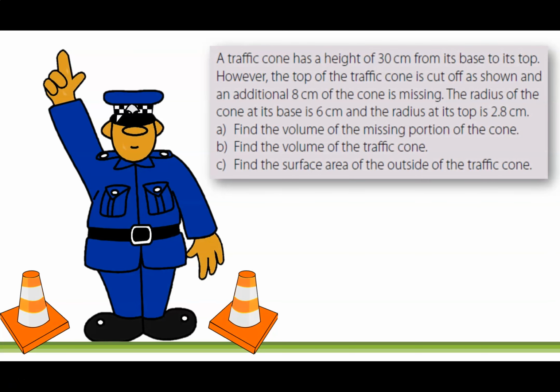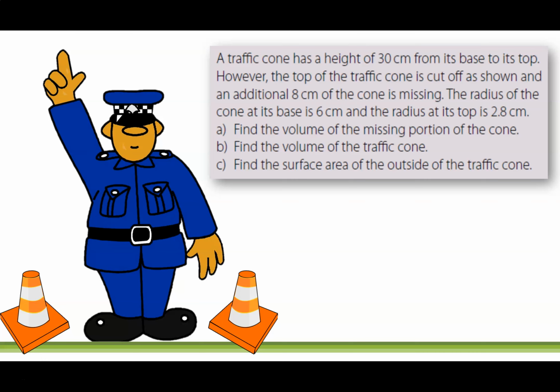Okay, this is the other kind of surface area one that is a bit tricky. It involves a non-prism. So there's a taper to it, or a narrowing at one end of the shape. And this one has also got some rounded issues. Now, we're talking about a cone, a traffic cone. So here we go. A traffic cone is a height of 30, like a pylon or something that you would use in sports, like to run around. The traffic cone is a height of 30 centimeters from its base to its top. However, if you were to complete the cone, it's been tapered or truncated at the top and sliced off 8 centimeters. That would have brought it to an absolute finite point. More on that in a second.